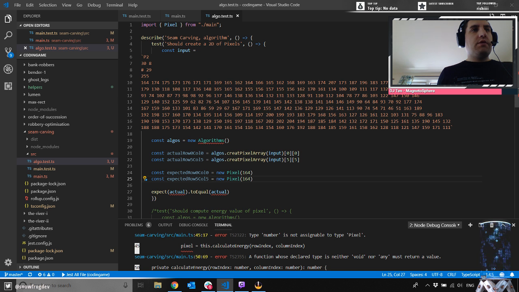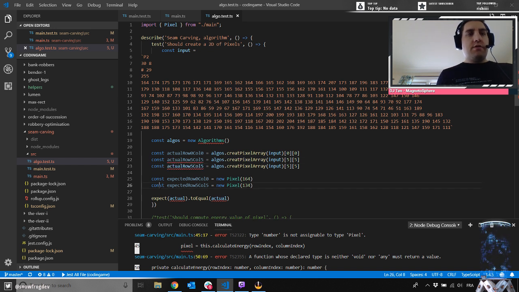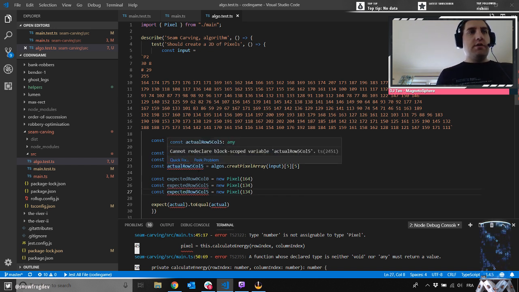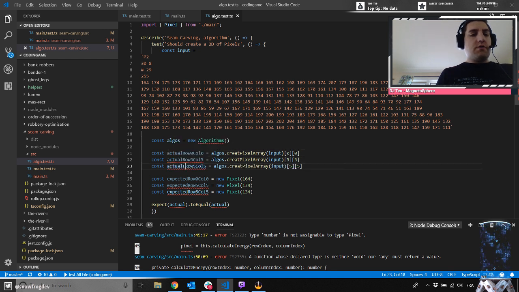So 0, 1, 2, 3, 4, 5. 0, 1, 2, 3, 4, 5. 134. 134. Maybe a last one. We'll take the very last pixel on the actual, call this one last row, last col.